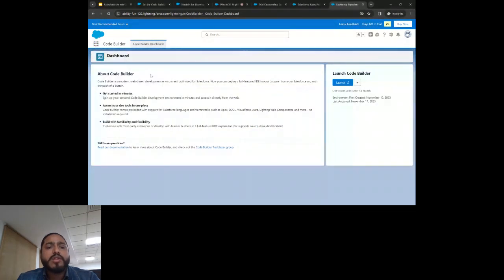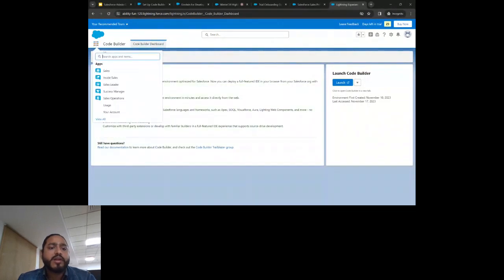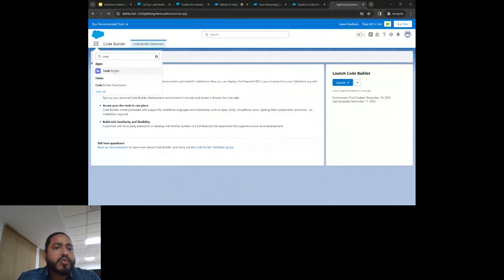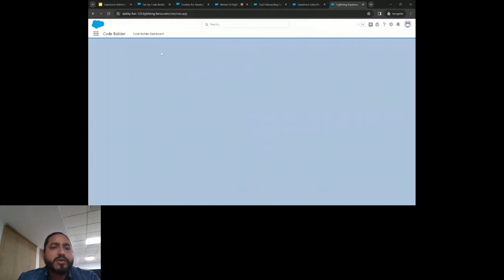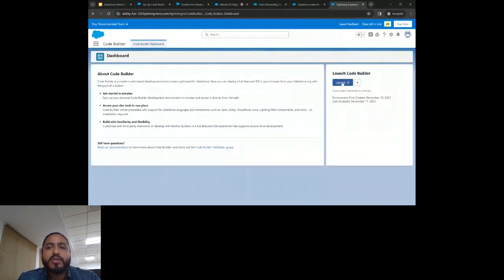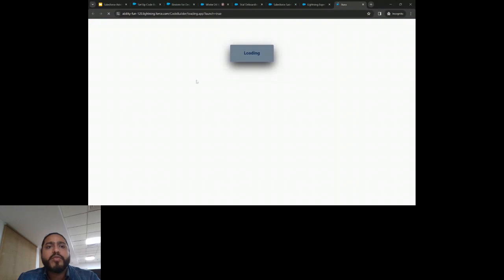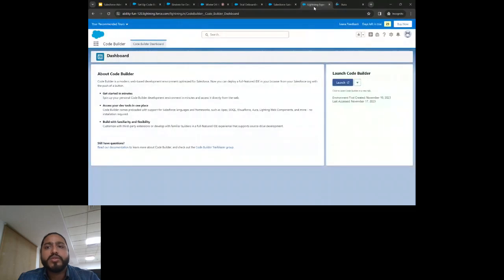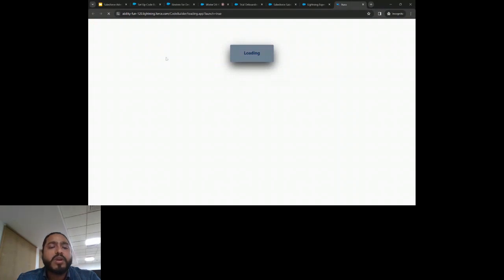Once you are able to install this managed package, you can search for Code Builder dashboard. You can open this app like we already opened for you. There's a Code Builder dashboard, and you can see a Launch button comes automatically. When you launch it, it will open the browser window for you. The first time might take some time for anyone using Code Builder, because it might require getting some prerequisites in the back end. It will be setting up the system for the same, so the first time it might require a few more minutes. So let's wait for the load, guys.